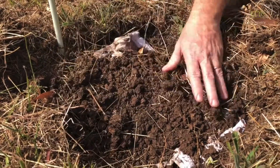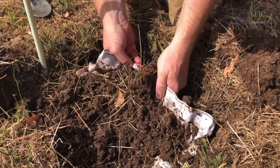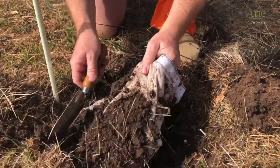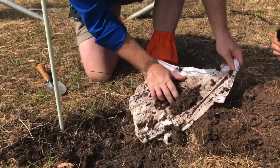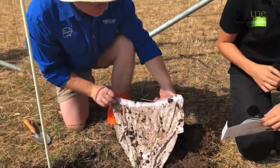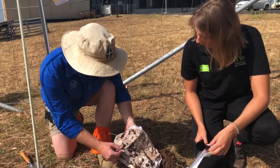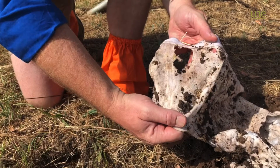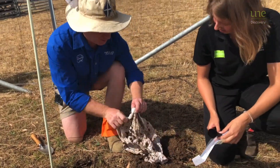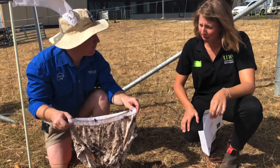We'll just take some of that off there. Usually the quickest way to lift them is if you can get hold of the elastic. There's a little bit of moisture in there but not a huge amount. If we hold the elastic we should be able to liberate our pants. So we soiled our undies eight weeks ago, and you can see they've discolored — that's where some of the soil biology has started to break down the cotton. More importantly, you can see I can put my finger through these holes here — that's where the biology has basically completely broken down that cotton fiber back into the sugar it's made of, and eaten it.